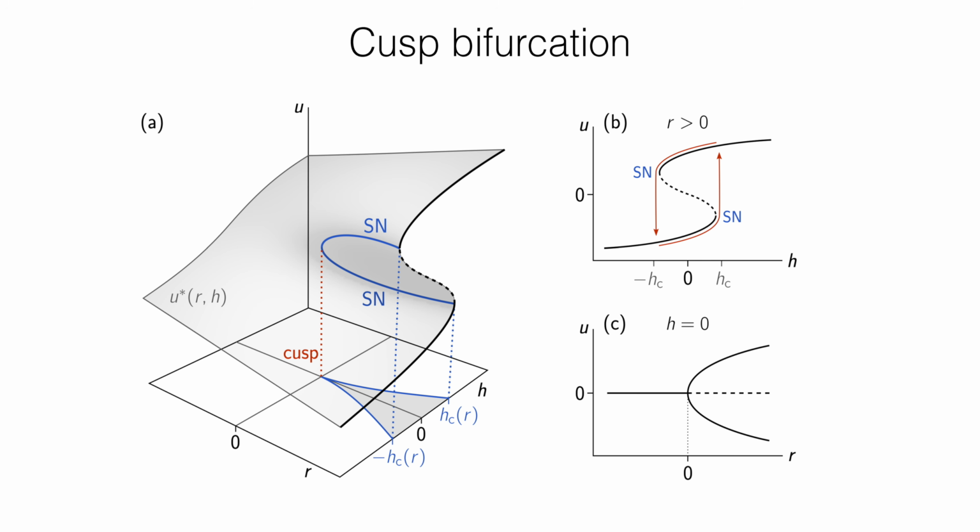So as you increase and decrease the magnetic field, when you have a temperature that's away from criticality, then the system first remains on a branch of your order parameter, which is U less than 0. And then it jumps to the other one. And in between, you have this bistable regime. And as you tune the parameters slowly, you will get these hysteresis effects between the two different equilibria.